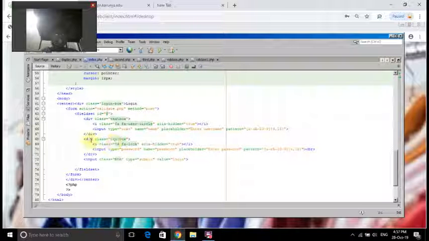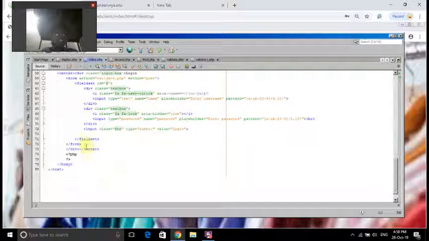And then here I'm going to give the class as text box, in which I'm asking for the password. So this is also hidden. So here I'm asking password, name password, placeholder enter password, and the pattern I'm giving it as here. And then here I'm giving class button, in which I'm asking the user to submit, that is login. And then after the fieldset I'm closing the form and division, and then I'm closing the PHP also here.